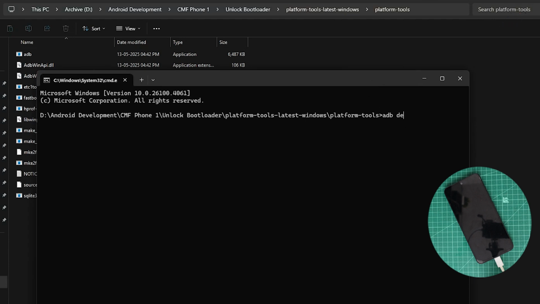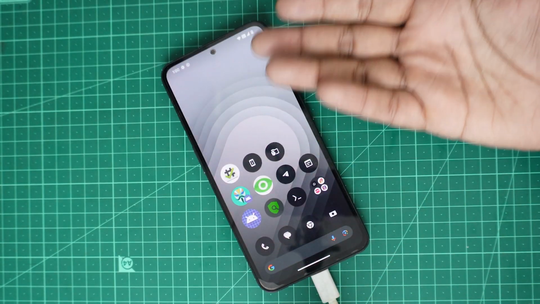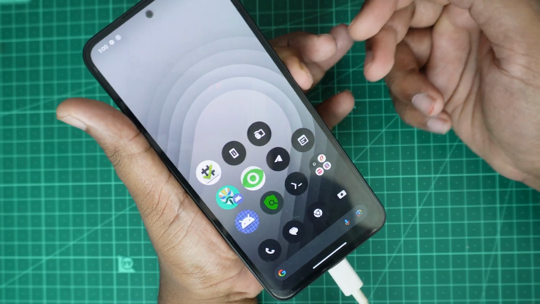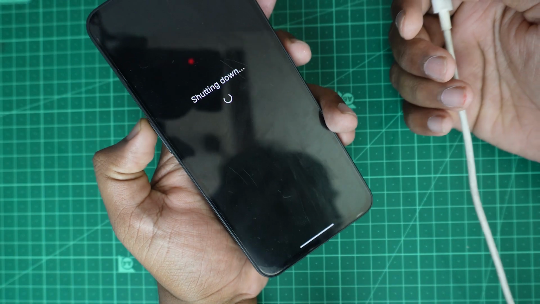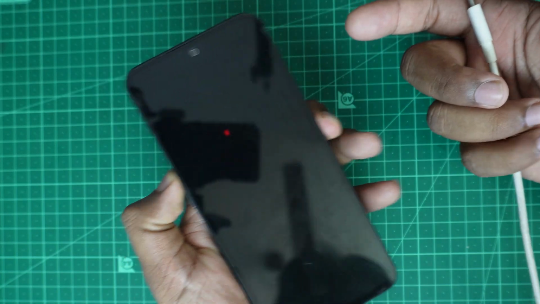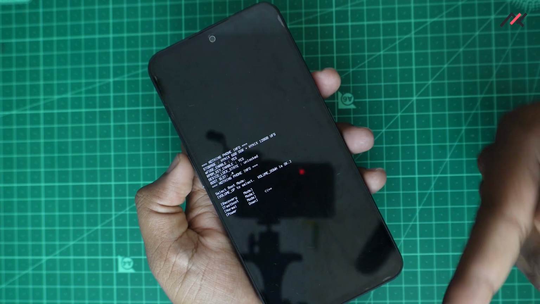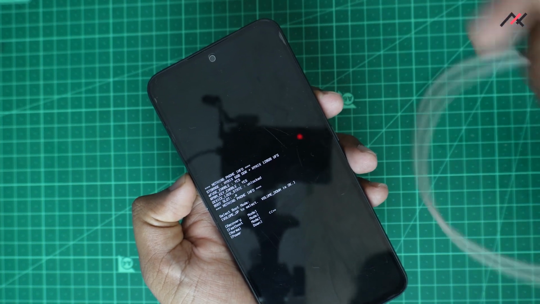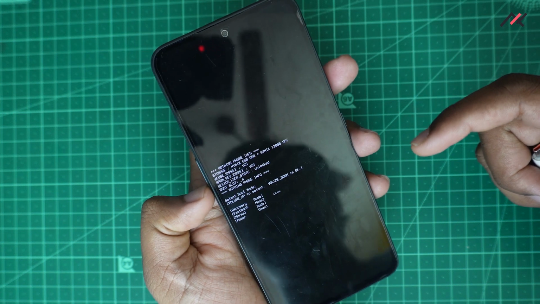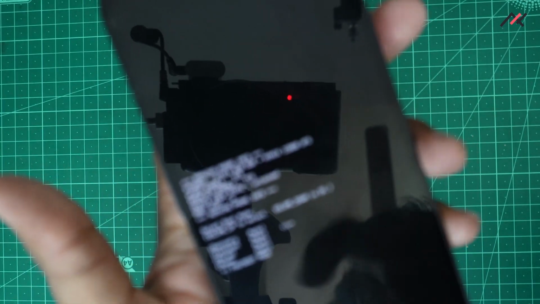First I will do adb devices. It may not work, because in my previous video I turned off the ADB developer option in the device. So for that, we'll manually do it. First I'll turn off the device. Once the device is turned off, use volume up and power button to get into the recovery options or boot menu, right? Here you have all the boot menu. Now what you have to do is, using the up arrow you can scroll, and using the down arrow you can select. Here I am selecting fastboot, using the down arrow, right? Now it is in fastboot mode.